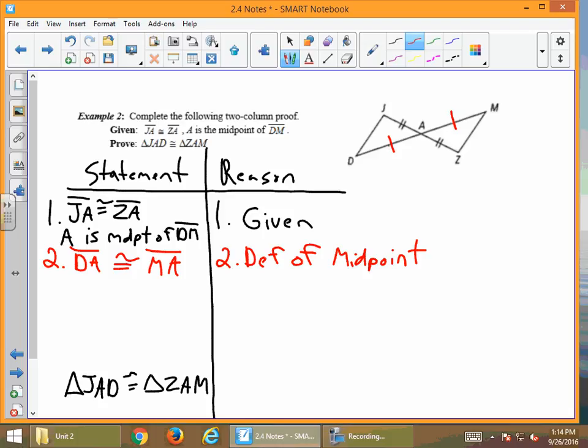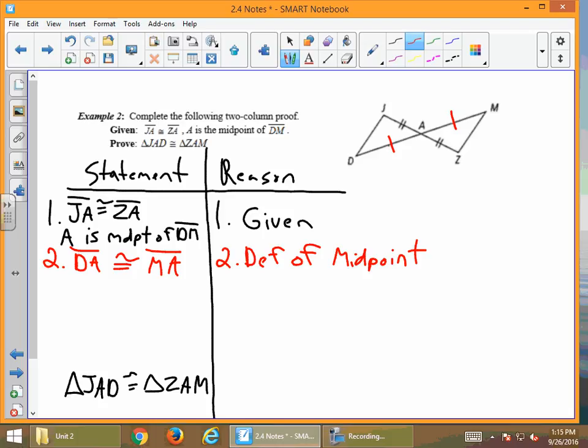Let's stop a second and look at this. Remember, if I'm trying to do a shortcut, I need to have 3 pieces in each triangle. So I covered up right now. Now look at the triangle JAD. Is there 3 pieces listed that I have right now? Is there 3 pieces I have marked yet? No, I got 2 sides right now. Either figure out that other side or figure out an angle.